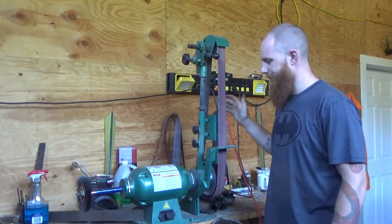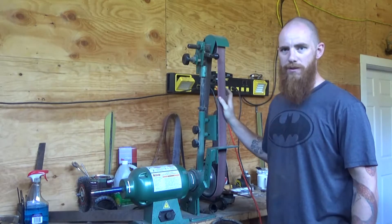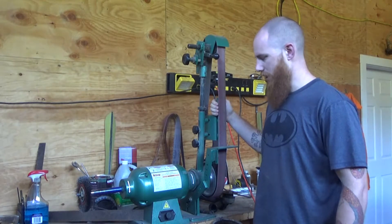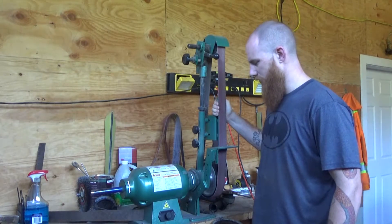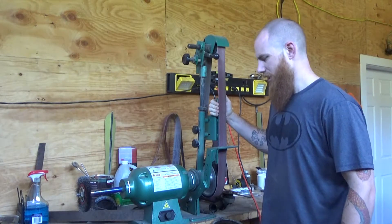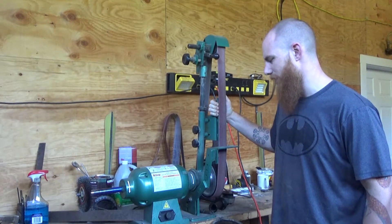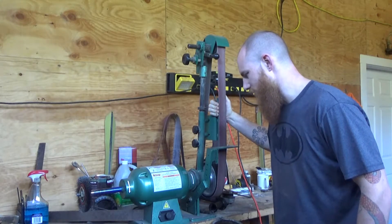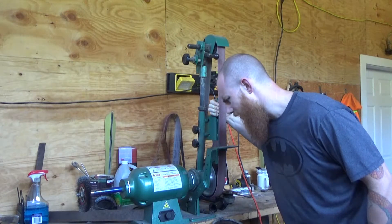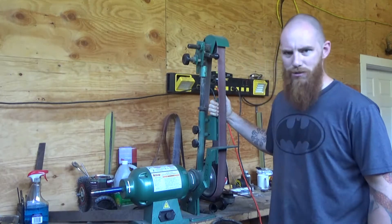This guy is awesome. It's not the best belt grinder in the world, but for the money it's definitely right up there. $700 I think I paid for this. It's a Grizzly 2x72 belt grinder. It's a one horsepower motor, 110 volt, single phase. It has a motor speed of 1725 rotations per minute. This gives the belt 3600 feet per minute, and a wheel speed of 1725 rotations per minute.